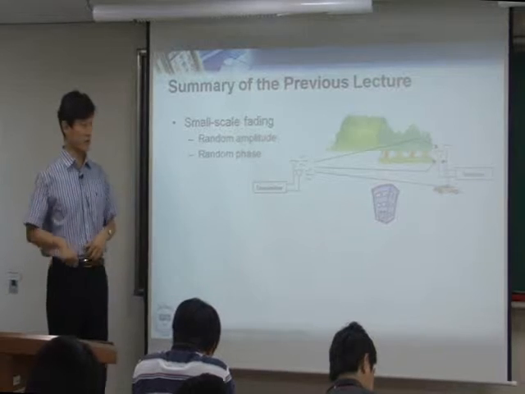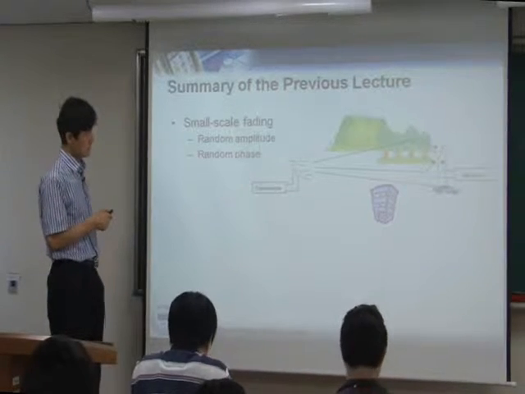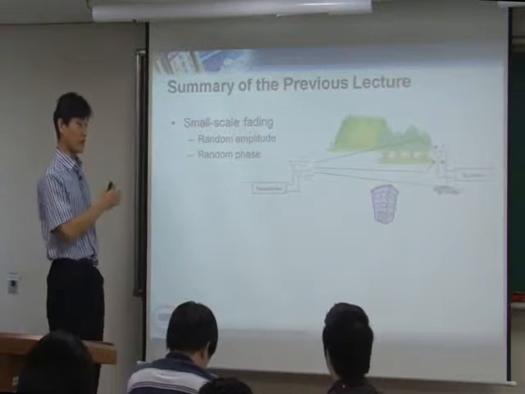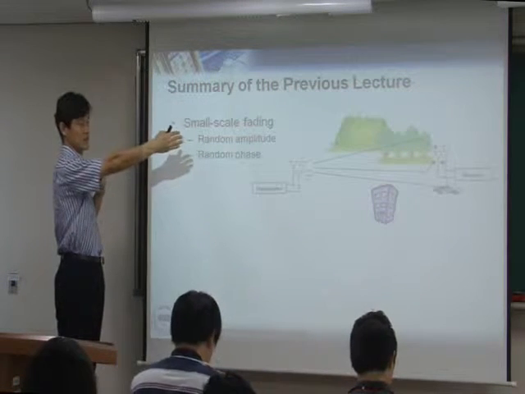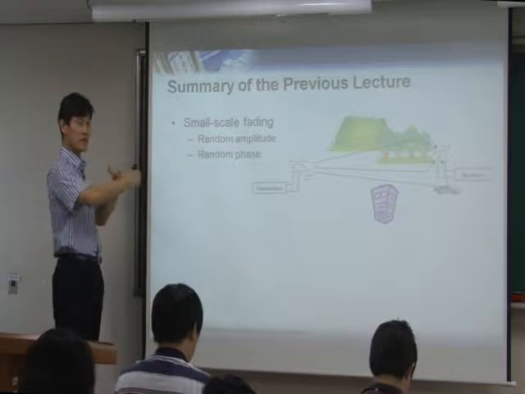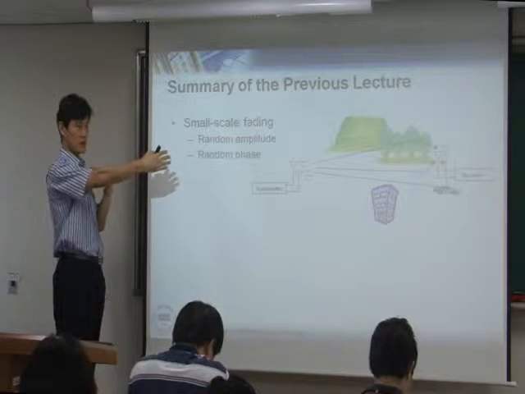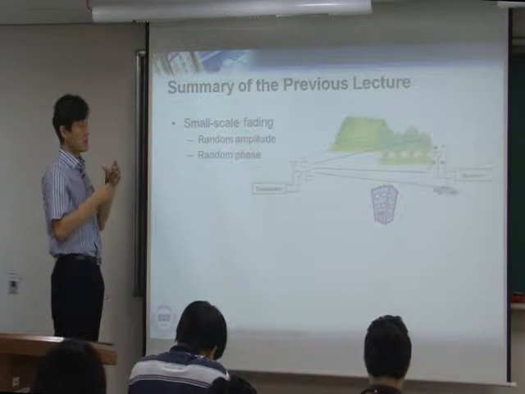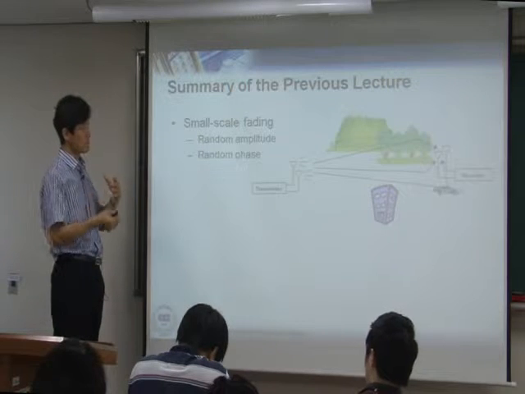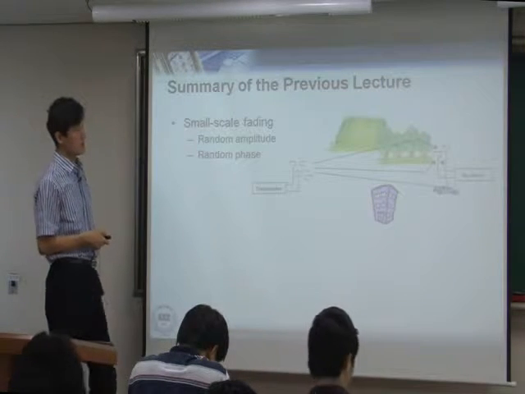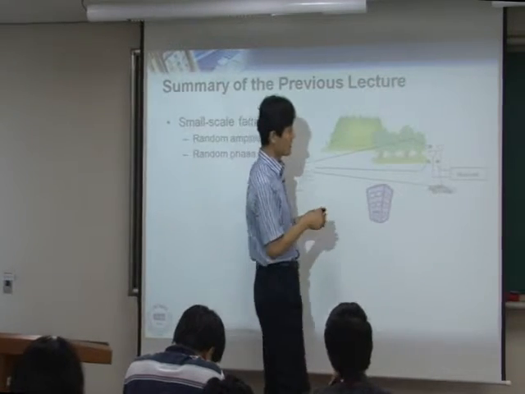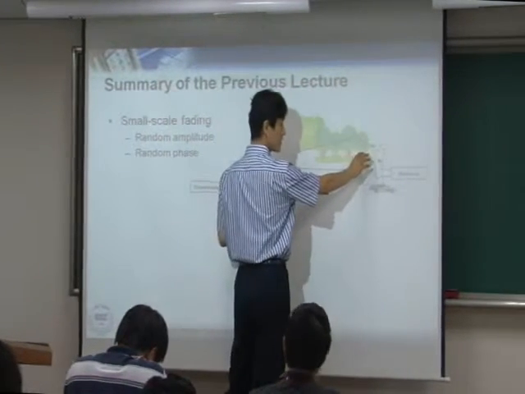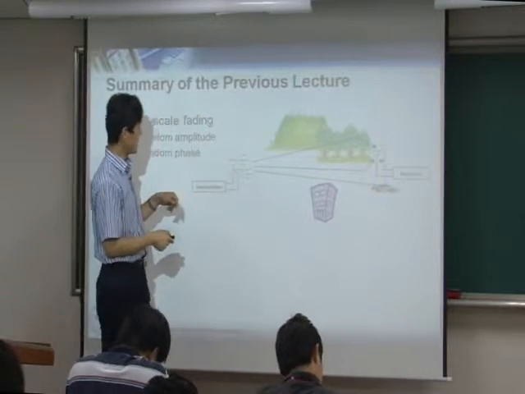This is also a very important part. What is small scale fading? Now we look at the path loss, large scale, which depends on the d. Okay, d is very far, the large one, so that's why we call it large scale. But shadowing is middle scale, but small scale is a very, very local thing. Okay, so let's see why this is happening.